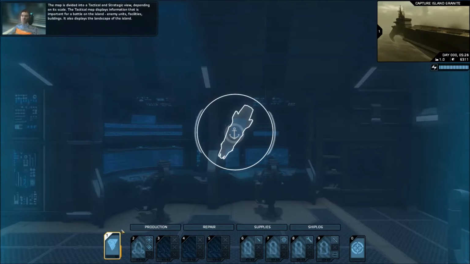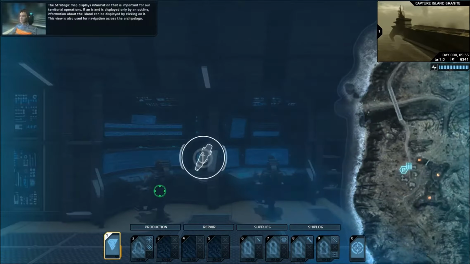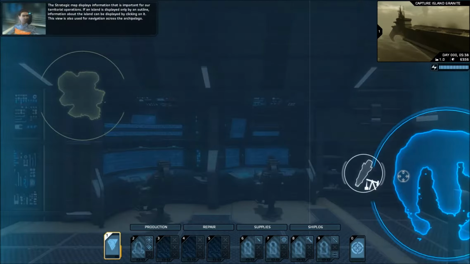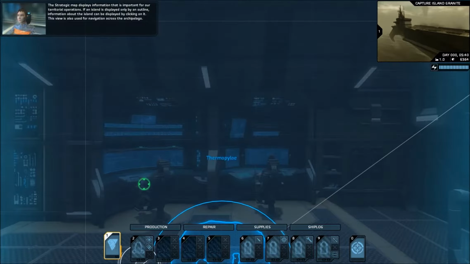The map is divided into a tactical and strategic view, depending on its scale. The tactical map displays information that is important for a battle on the island. Enemy units, facilities, buildings. It also displays the landscape of the island. The strategic map displays information that is important for our territorial operations. If an island is displayed only by an outline, information about the island can be displayed by clicking on it. This view is also used for navigation across the archipelago.